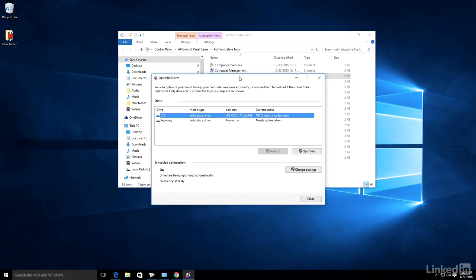Right now, there's a lot of argument that says don't defragment SSDs. What I will tell you is that Windows 10 by default will defragment your SSDs. It doesn't do it nearly as much, so I trust Microsoft, so I'm going to go with those guys. Basically, no matter what you're doing, when you're running a defragger, it's going to have two steps. There'll be an analyze step and then a go ahead and do it step. So you just run it and it's great.